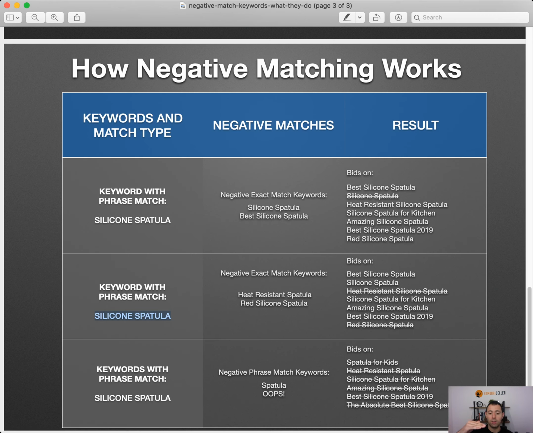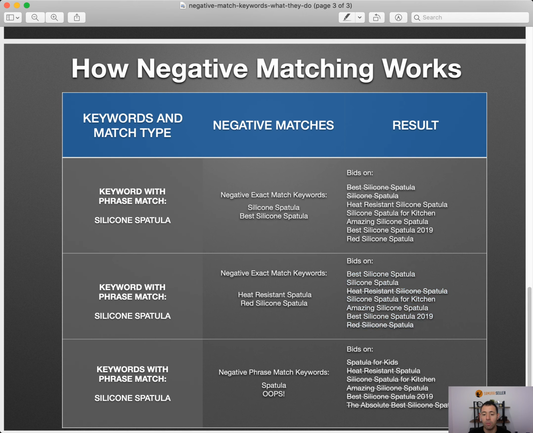This was best silicone spatula. This is how you performed, if you had that. But right here, if this was our entire campaign and it just has that one keyword, it'll just show the one keyword and the stats for that one. Then you have to download reports or look into a software to find the performance of these, negative match them. Boom, you just saved a bunch of money.